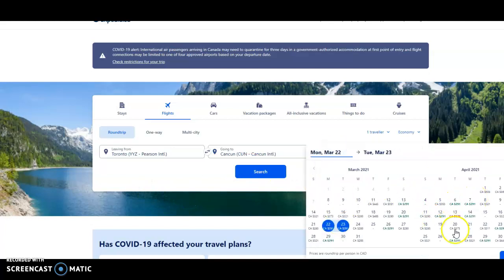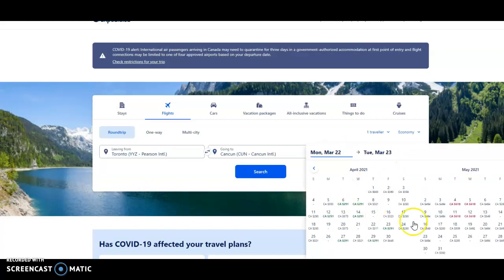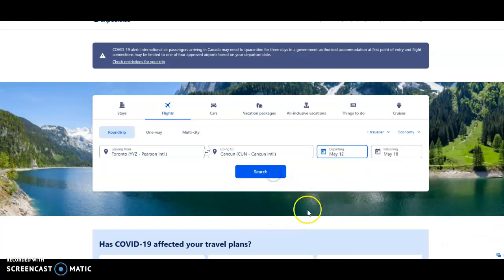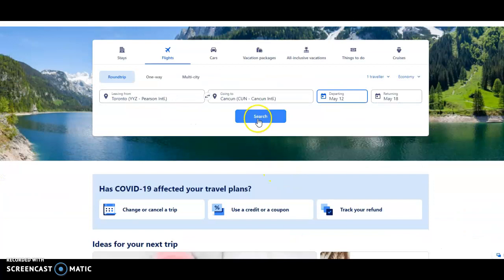And I want to fly out, I don't know, let's call it in May. I'm going to fly out on the 5th and come back on the 12th, fly out on the 12th and come back on the 18th, okay? And then I could press search.